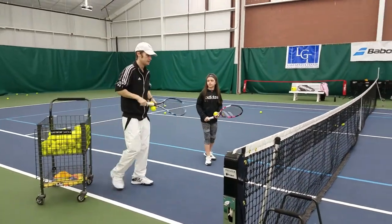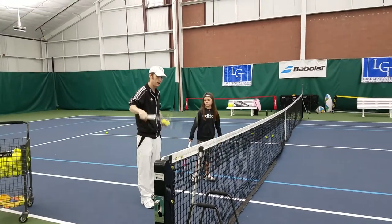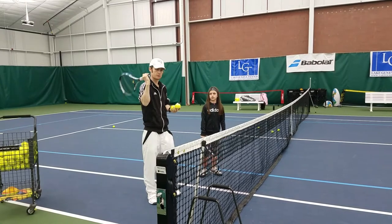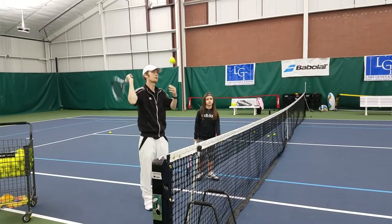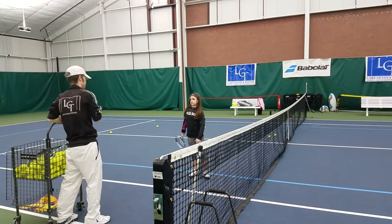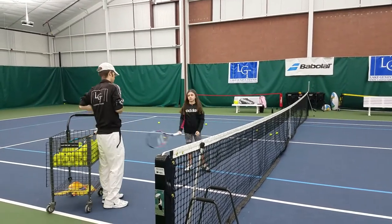So let's come up to the net, okay, right here, and what I want her to do now is just to feel the ability. She could snap backwards, she could snap down, and now she's actually snapping up, and she's going to just toss it to herself, working on that skill. Go ahead. Good job. Good. Loose. Go. There we go.